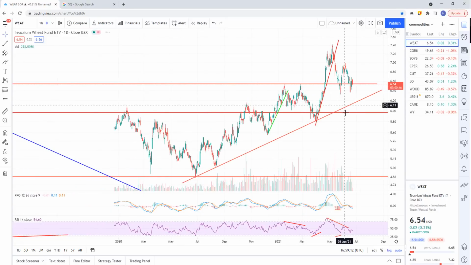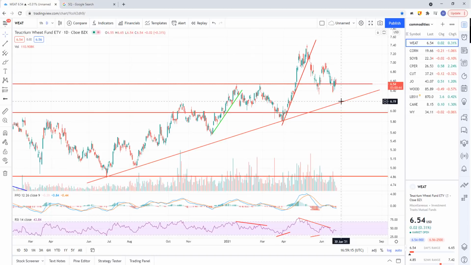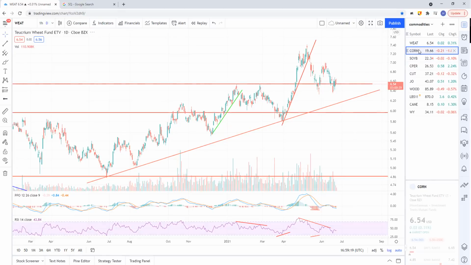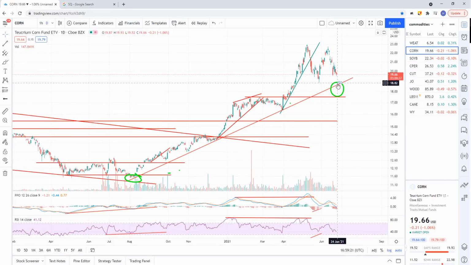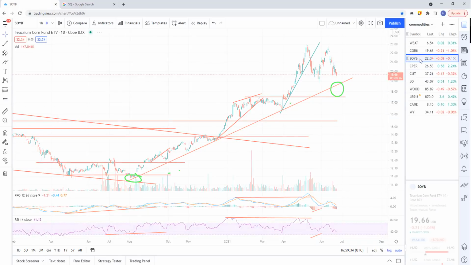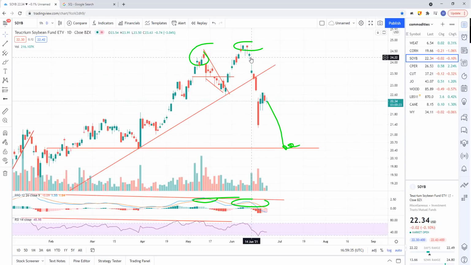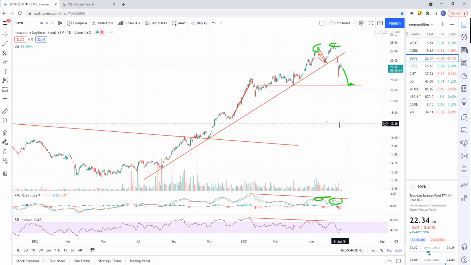So wheat continues to look like it's going to come down to at least the trend line, about 620, 619, potentially down to 598. Corn continues, the bull trend is down in this area about 1887. And then if it breaks trend, we could go all the way down to about 1750, potentially even lower. There's always the potential for lower. Soybeans, you can see it's selling down. It had a little bit of a bounce, but starting to roll over again. So I think soybeans is heading back down to about 2046.